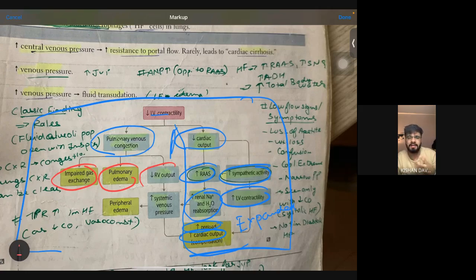Pulmonary vein congestion has happened, so blood won't be going ahead into the left side of the heart. Okay, so blood accumulates in the vein there, and it will flow back to the right ventricle. So right ventricle output will decrease because blood keeps accumulating in the right ventricle, and it is not able to send it out. Okay, there will be pulmonary edema because so much blood has accumulated in the pulmonary vein, so it will leak out. And impaired gas exchange because blood in the lungs increases, so much fluid in the lung, so alveoli won't be able to function normally. Okay, so this is what is happening.